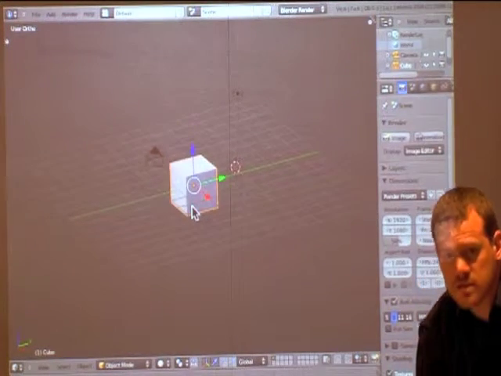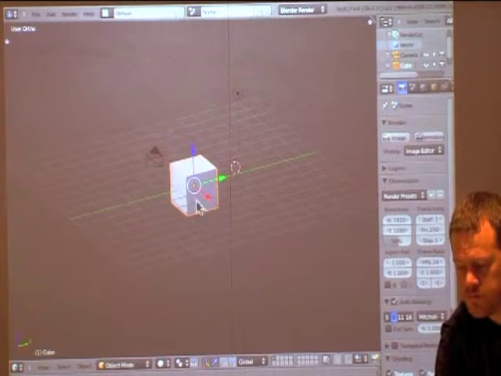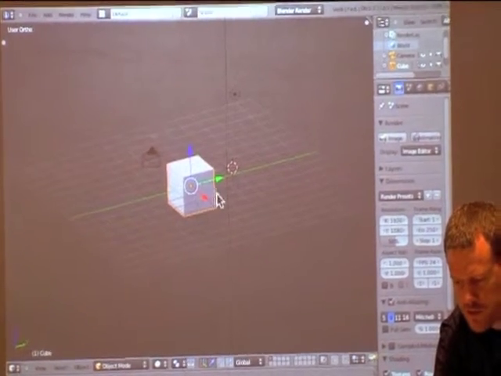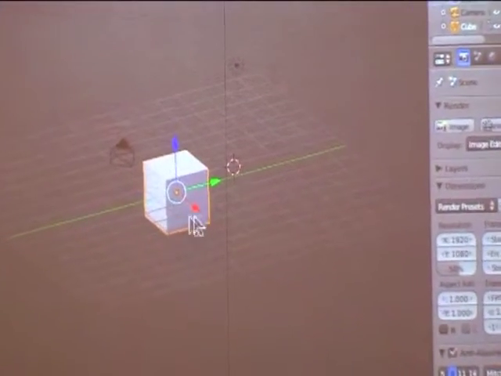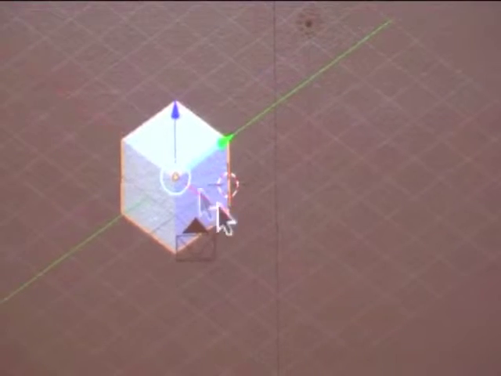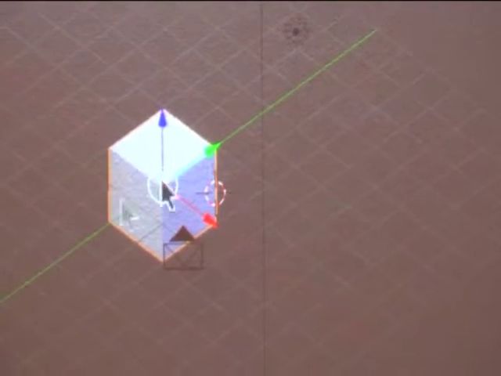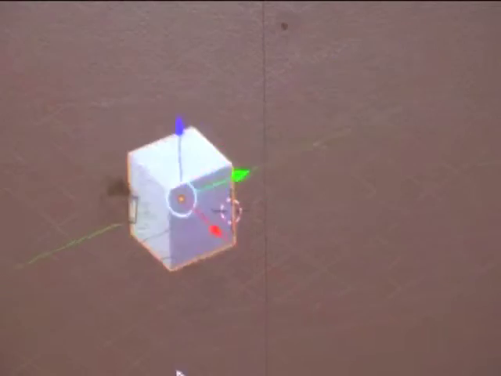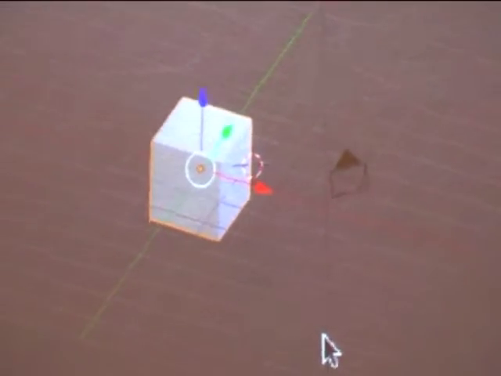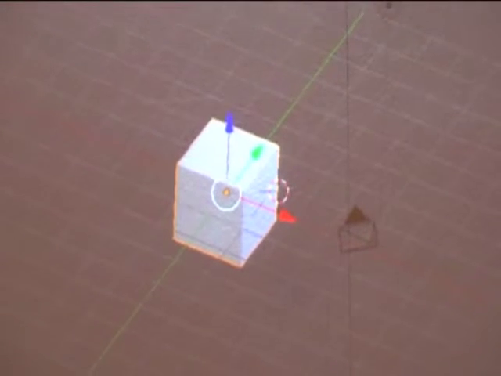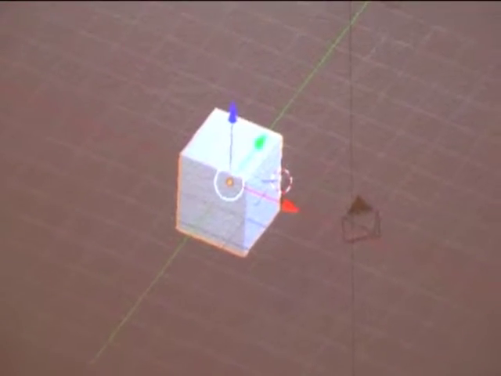Now, what you've probably noticed while I'm talking is this colorful blue, red, green, three-dimensional axis floating here around the object. You'll also notice that there's a red line through this grid and a green line through this grid. That gives us an indication of the x, y, and z dimensions of our 3D scene. You can also look at the bottom left corner and see this axis here.